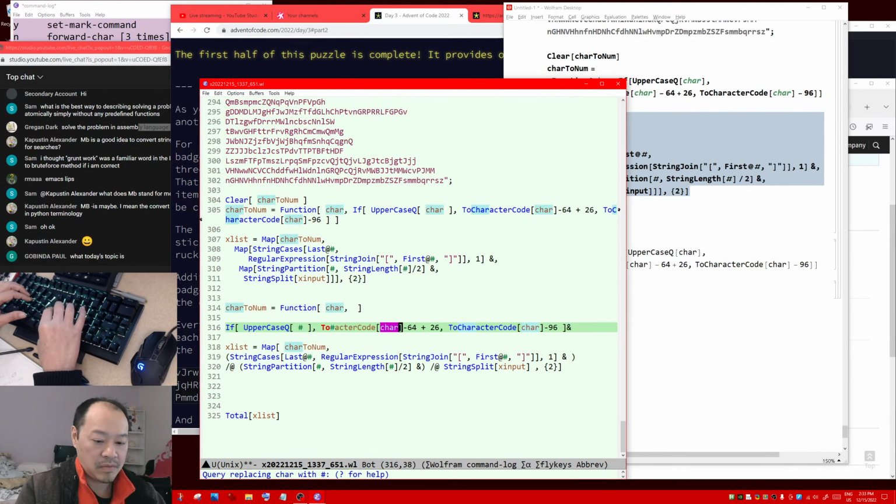Okay, so the second part is equivalent to the first one. Of course the 64 plus 26 minus 64 plus 26, we can combine that into one number, but let's leave it. Okay, I think that's it.